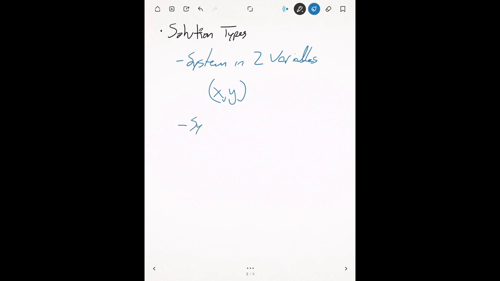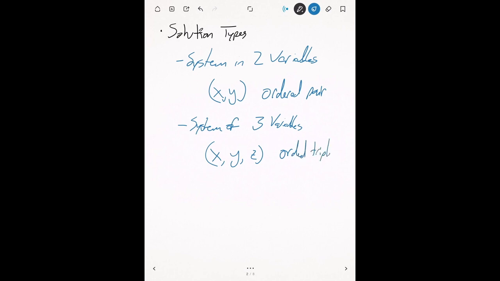Now what we're going to do for a system of 3 variables, I'm throwing in an extra variable, we're going to find, instead of an ordered pair, an x, a y, and a z. I'm going to find an ordered triple. An ordered triple is basically what values for x, y, and z can I plug into all of the equations to make them work. It's the same idea as before, but we've just tacked on an extra variable.